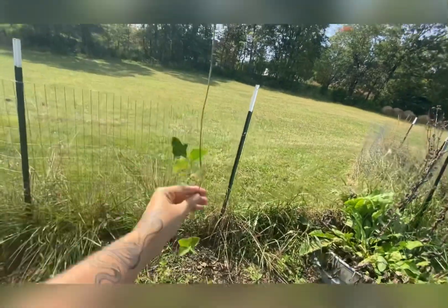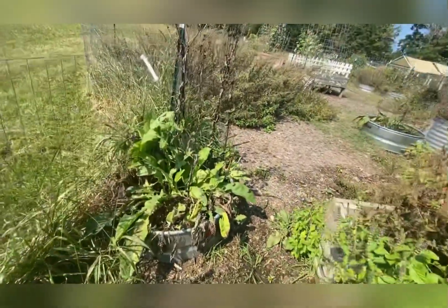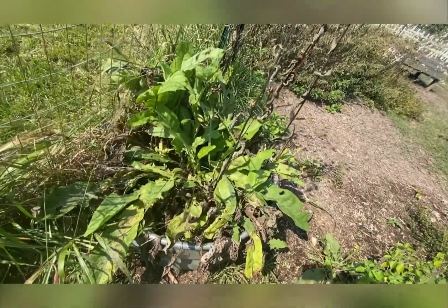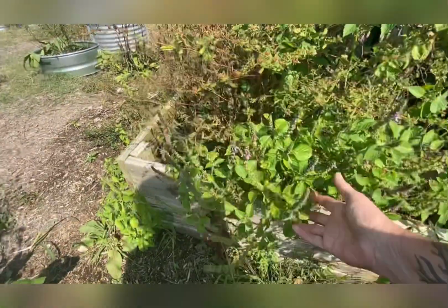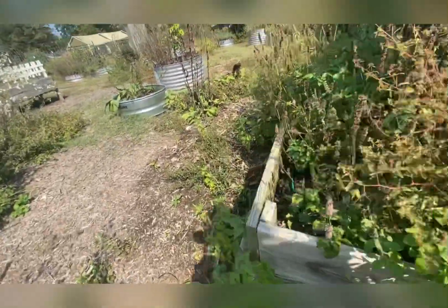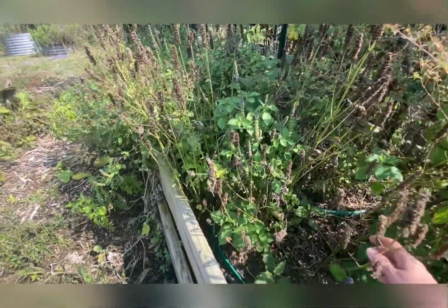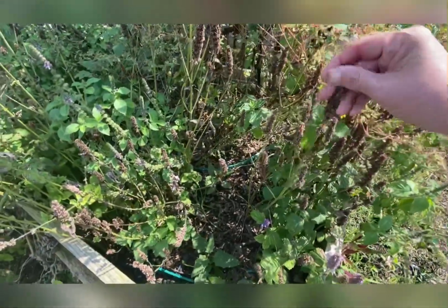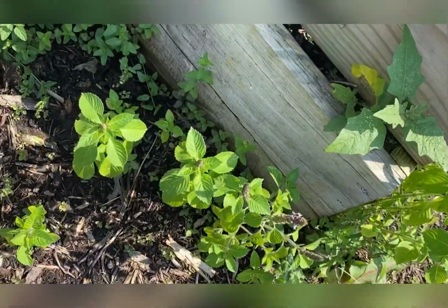Here's some kind of bean that has decided to trellis all the way over here. Alrighty, so here's the elecampane, which I'm probably going to dig some of those roots for, because I planted those there last year. And more Tulsi. Actually, I think I planted this Tulsi because I didn't think the other ones were going to come up. Boy, was I wrong. I didn't think we were going to have any volunteer Tulsi. Here's some already dried up Annie's hyssop. A bunch of little Tulsi plants on the ground over here. You can see that, little babies.